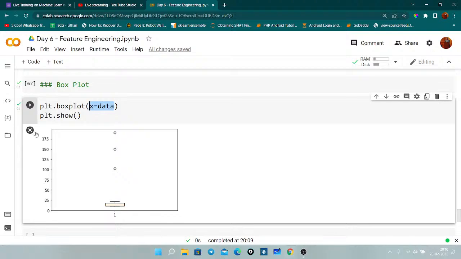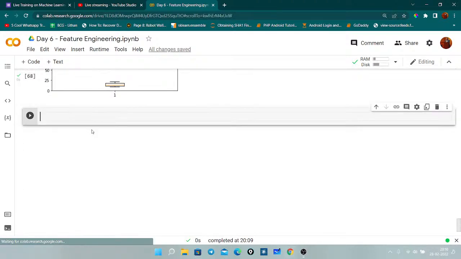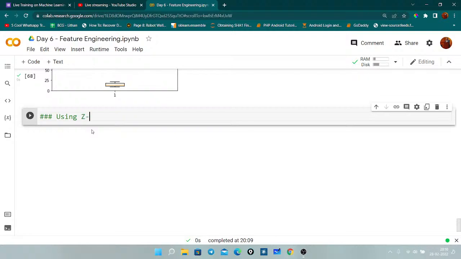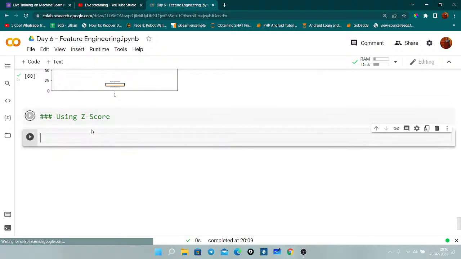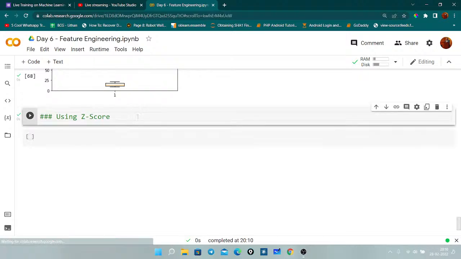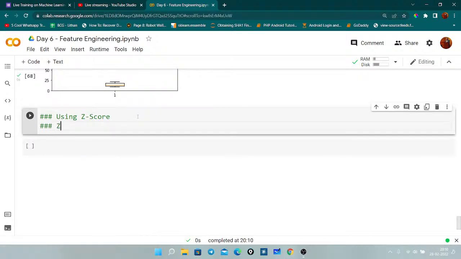Now coming to the next thing, that is using Z score. Now, do you remember the formula for the Z score? I explained that in the previous session.